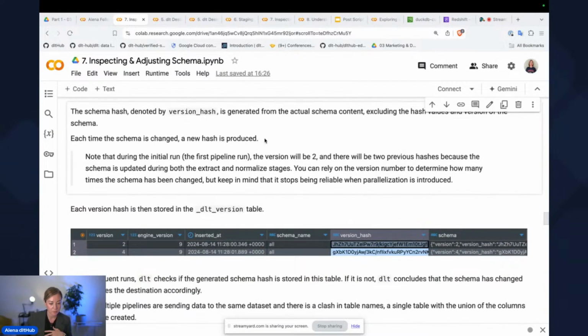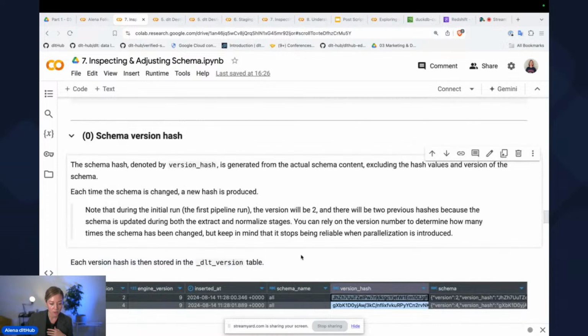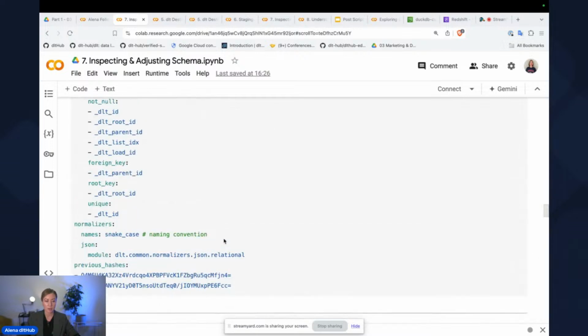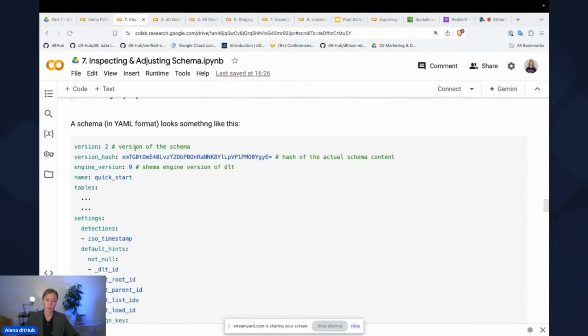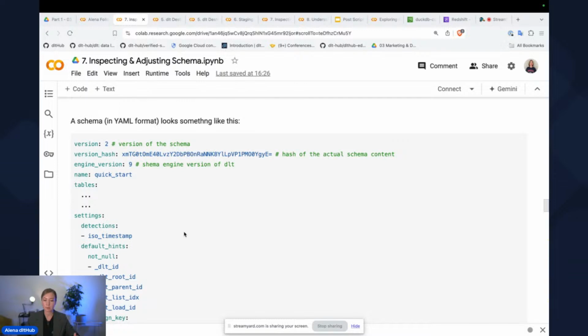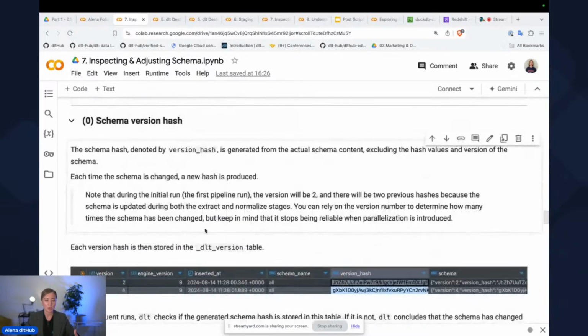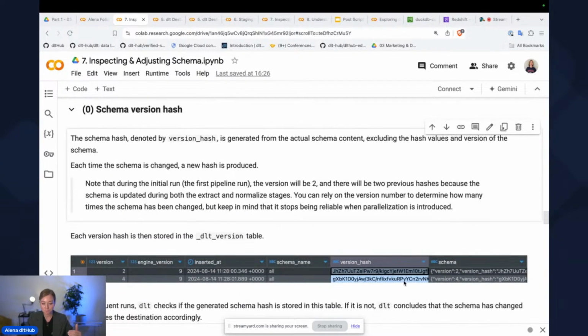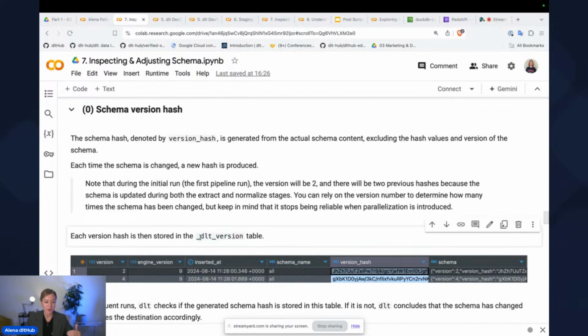Okay, let's talk more about hash. Your version hash is always stored in your destination as well. So you can export your schema as YAML, you can see it as a Python object, but also you can find it in your DLT version table. The DLT version table is also an auto-generated table by DLT.